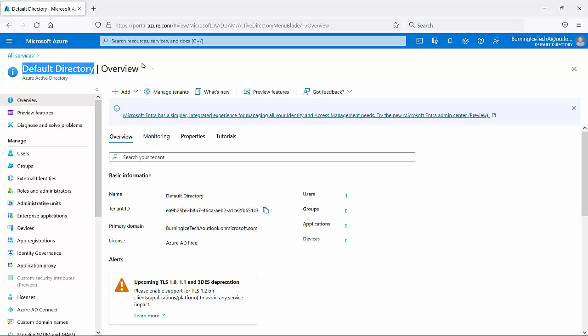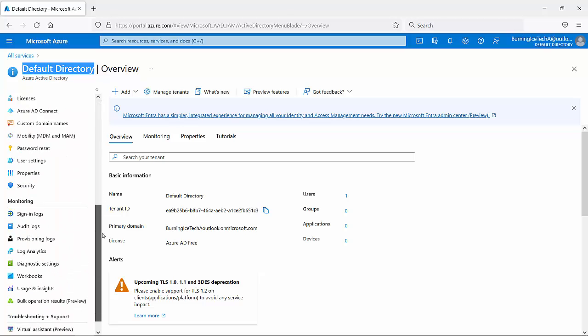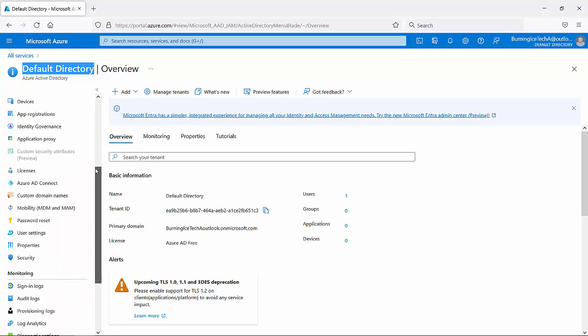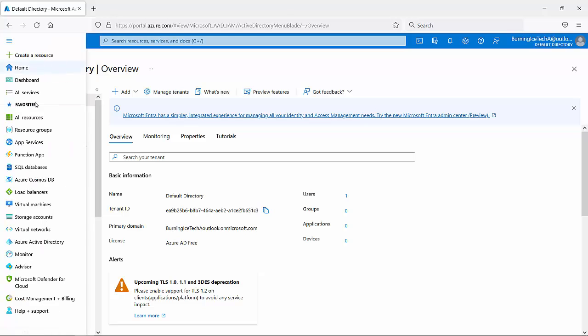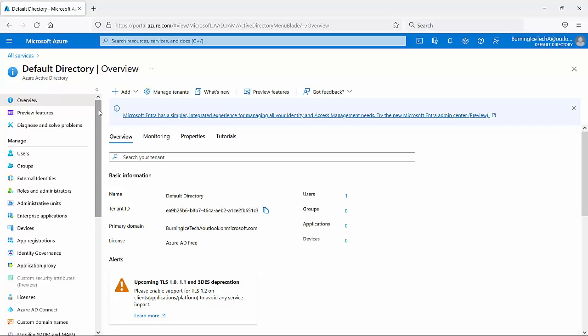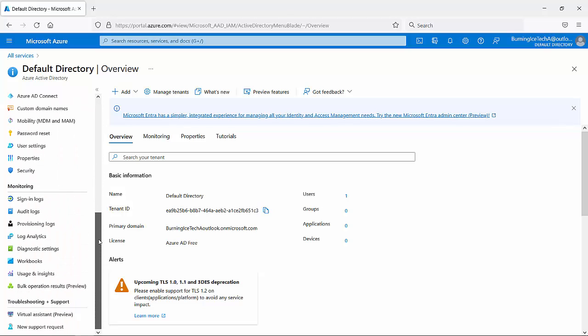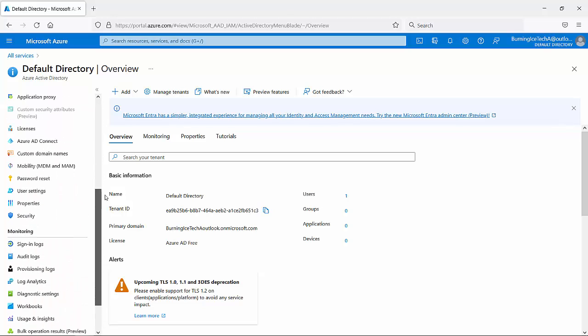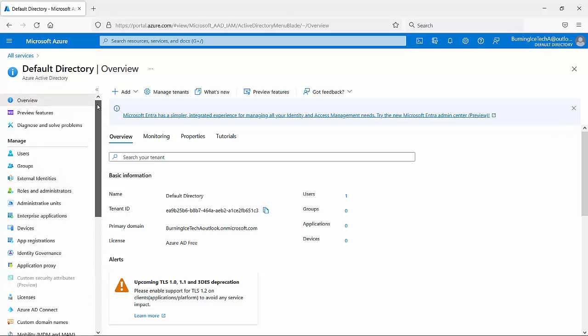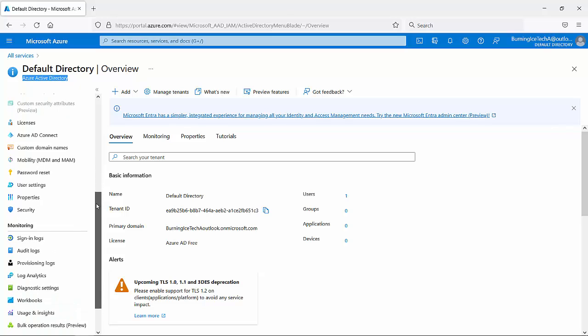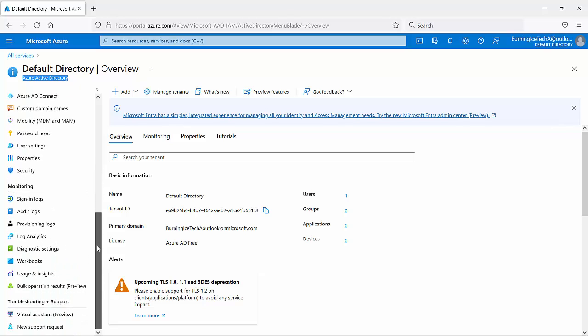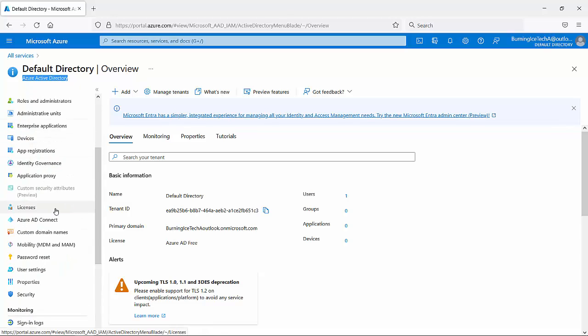So in your company's directory, in this menu, you might think this is a navigation menu, but no, it's not. That, folks, is the navigation menu. When I click here at the top left, this menu is referred to as a blade. So whenever you go into a component on the Azure portal, in this case Azure Active Directory, that menu is called a blade, not a navigation menu. And depending on which of these options you click on, it could potentially open another list of options.